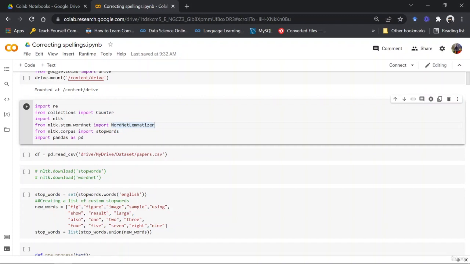Stop words are those words which might be needed to write a sentence, but they do not provide much information to the model when fed. For example, let's say "today is very cold".